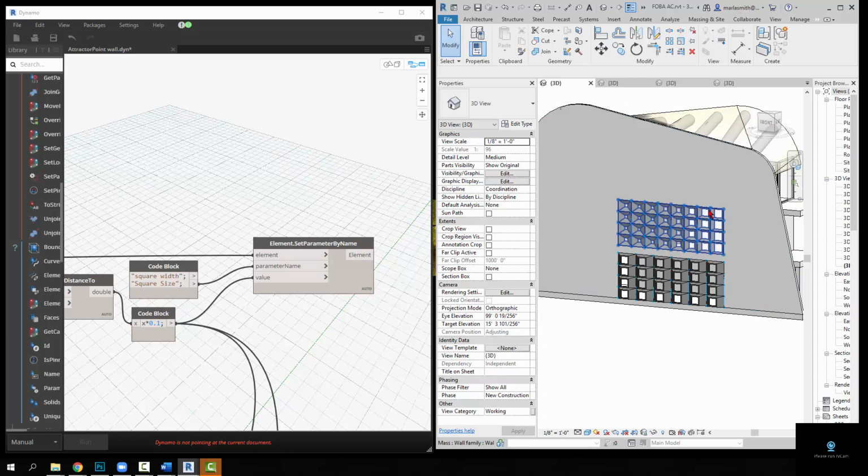So the goal is to make the aperture accessible to Dynamo, to get and rename that, and just sort of set that up. So we also have to set up that little wall family, and so I'm going to show you how to set up the wall family, load it in, and just sort of run the Dynamo process. It's not terrible, but it is a lot of steps.